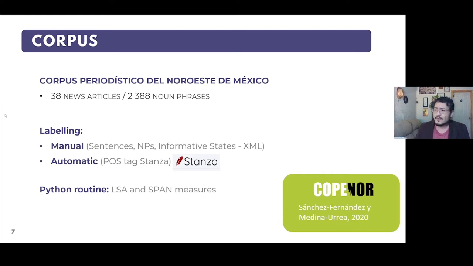The preparation of the corpus for the experiments was conducted as follows. First, there was a manual labeling which consists of two stages. In the first one, noun phrases, sentences, and clauses of the 38 news were analyzed. In the second one, the informative states were analyzed and this property was assigned in an XML format. We follow the method of linguistic analysis for informative states as described in Sánchez Fernández 2021. A more comprehensive review of corpus manual labeling can be found in Sánchez Fernández and Medina Urrea 2020.